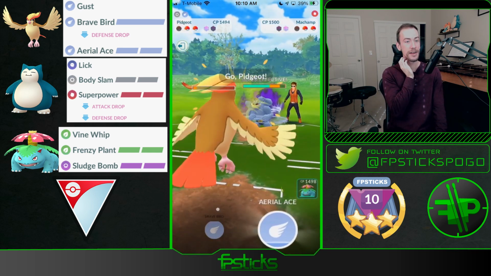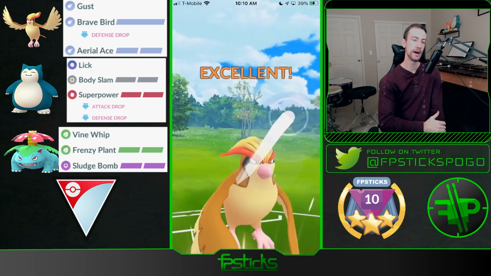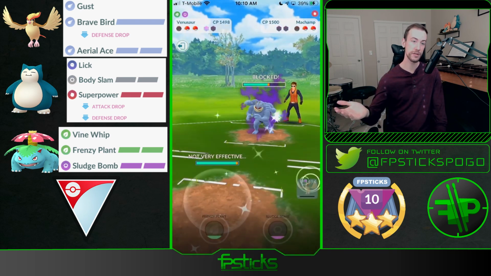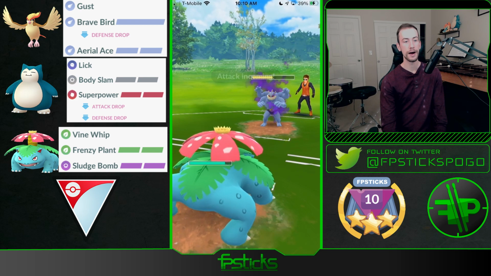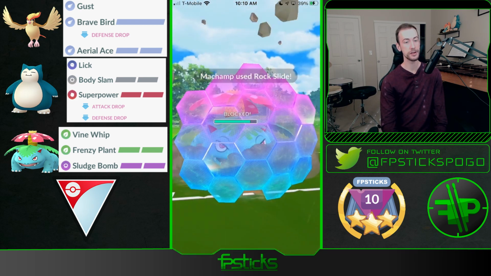My Pidgeot does not have an Aerial Ace stored quite yet. I'm barely able to get to this Aerial Ace. I'm really hoping the Machamp doesn't shield. Of course it shields. It farms me down. I'm able to get my Venusaur on this. I have to shield with the Rock Slide, and I do.